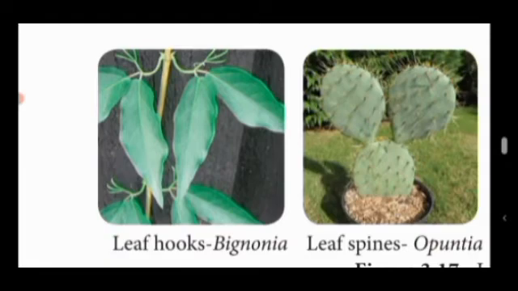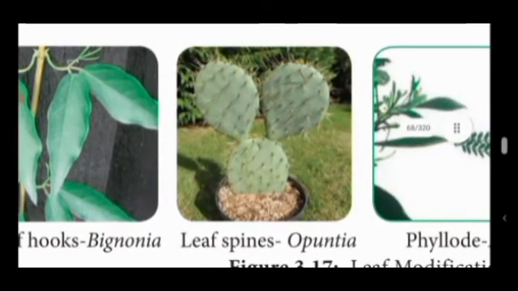The leaf spines of asparagus also act as hooks. The next is the leaf spines and prickles. The leaves of certain plants develop spinous structures, either on the surface or on the margin, as an adaptation to herbivory and xerophytic conditions. Herbivory is the grazing of animals. In order to protect themselves from grazing animals, the plant possesses spines or prickles. Some xerophytic plants such as Opuntia contain spines.